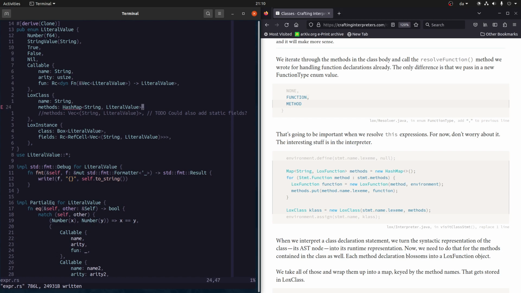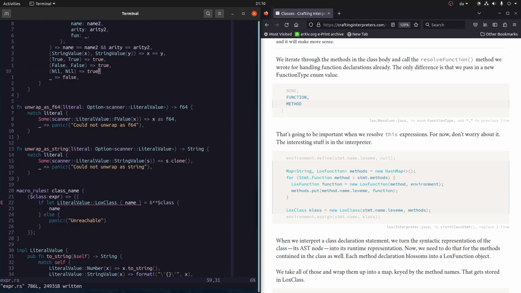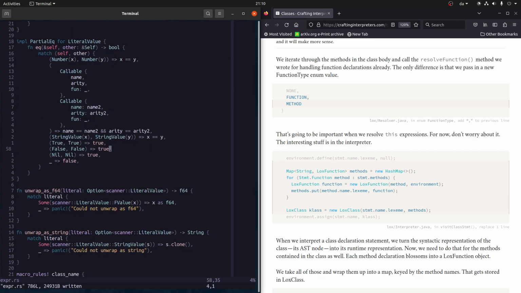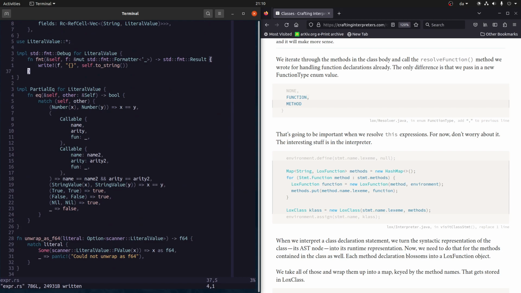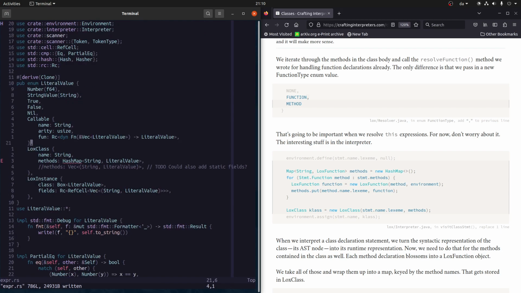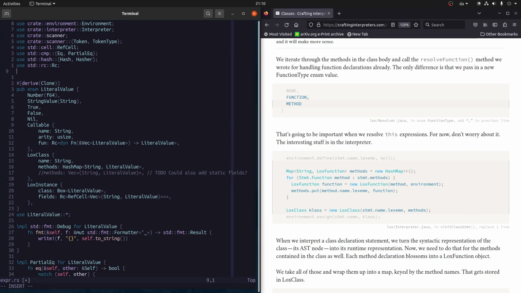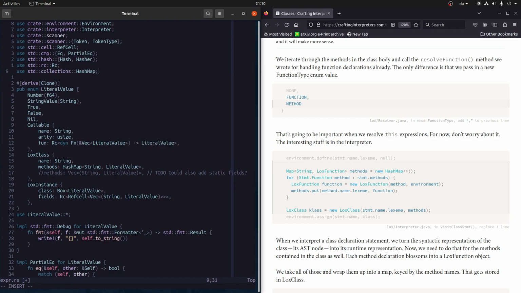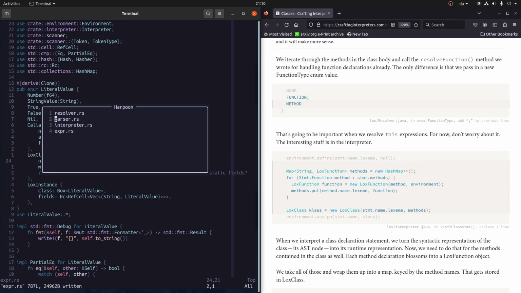And now, no, that's not what I wanted. Jumping around a bit here. I wanted to say, yes, exactly. Can I find type hash map? Fair enough. Use std collections hash map. Great.